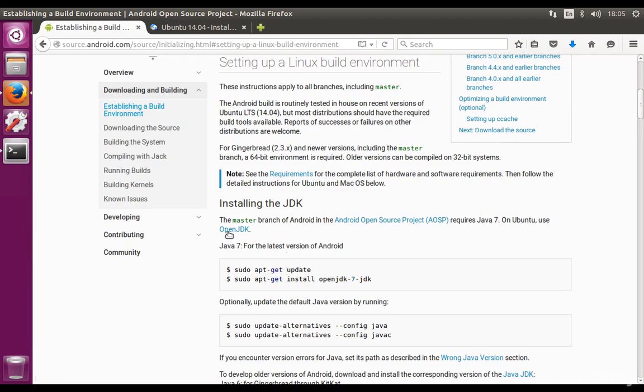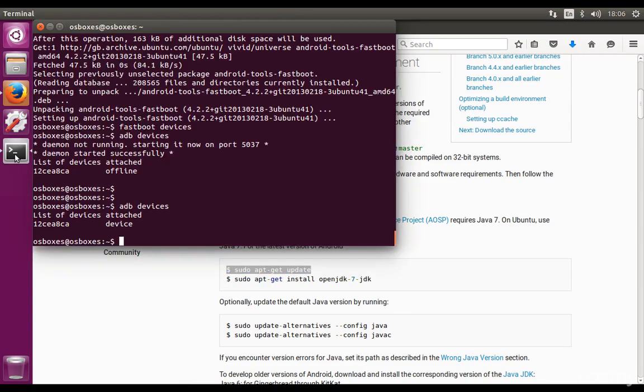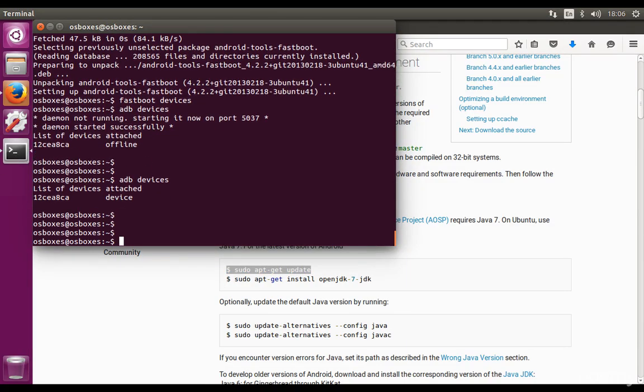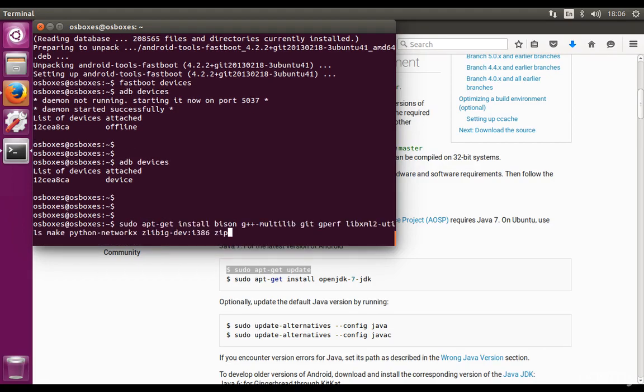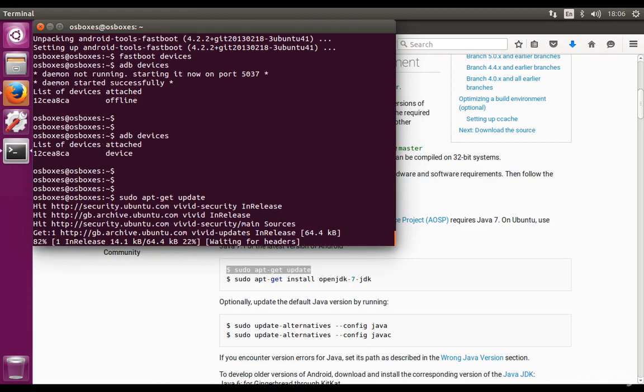And since this is the first time you're opening the virtual machine, you need to update the virtual machine with the latest binaries. So from the terminal, you just say sudo apt-get update.